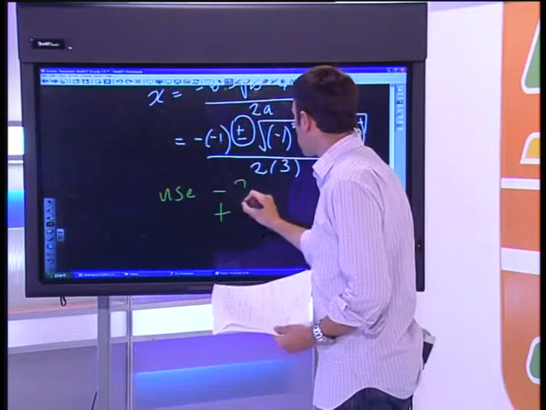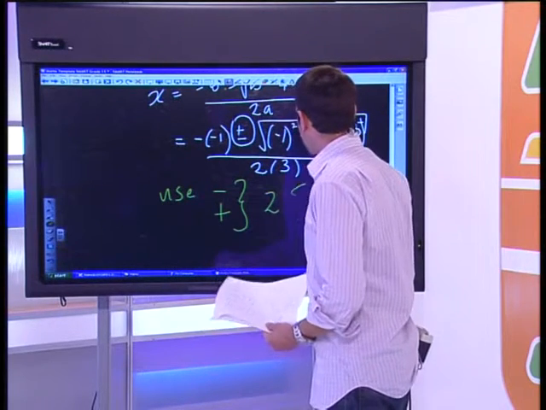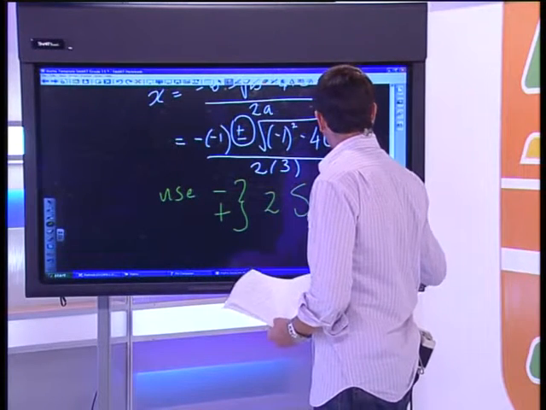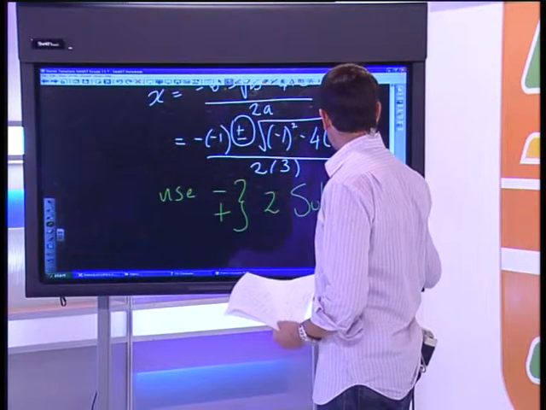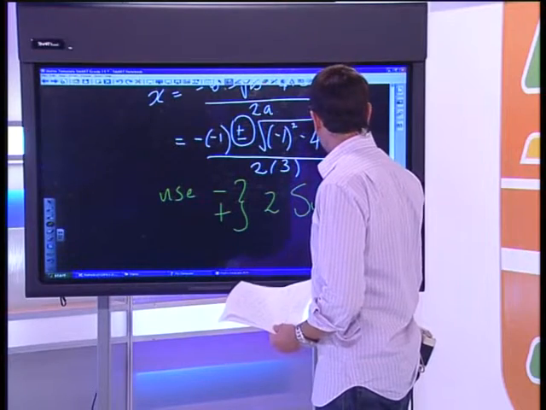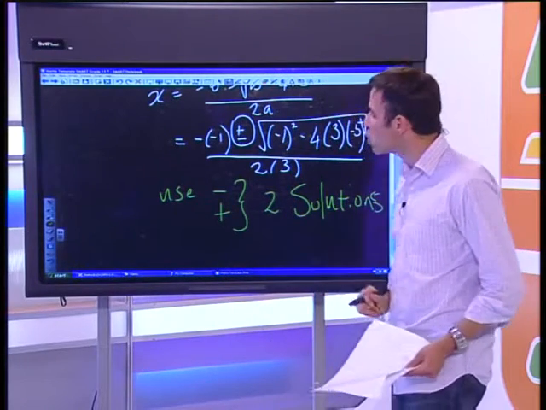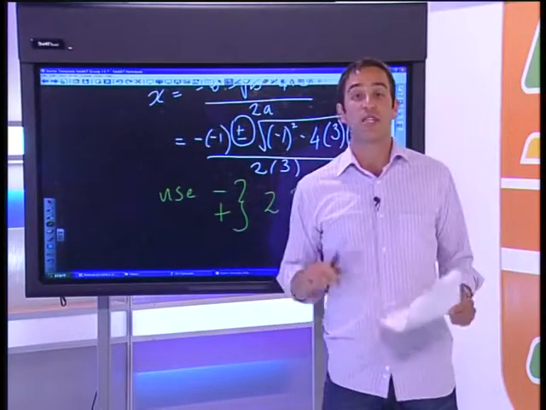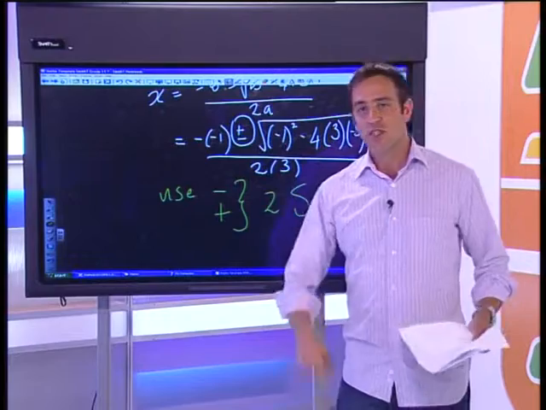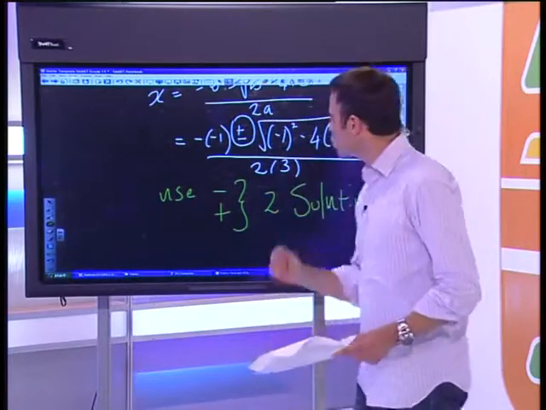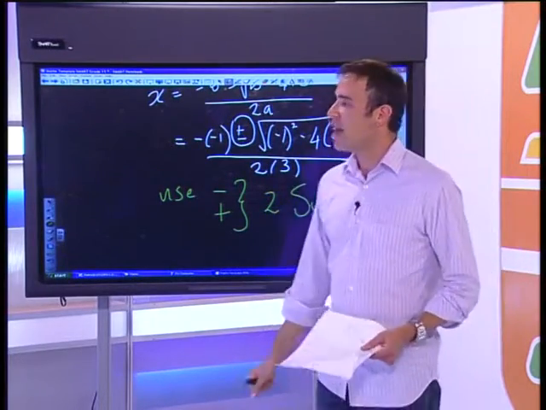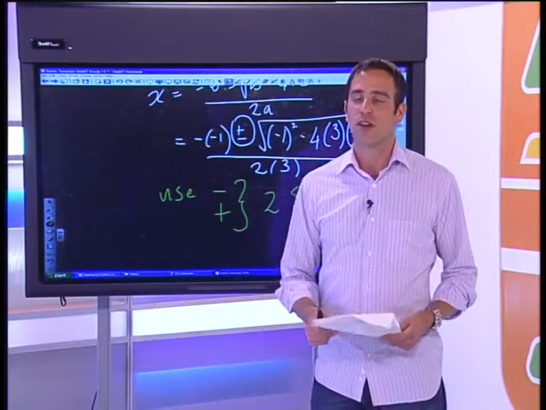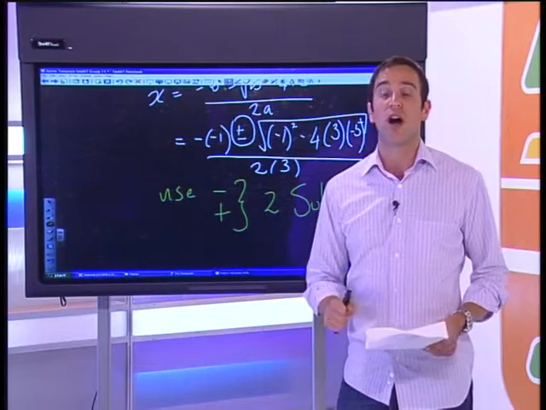So it's 2 solutions. So when you are plugging this in on your calculator, you will first use the plus, and then use the minus, or vice versa. It doesn't really matter. I think you get the idea. 2 solutions. So you literally plug it in just like that, using a plus and using a minus. So there's a challenge to all the callers. I challenge you guys to plug this into your calculators and SMS, tweet, phone in your answers, shout them out to the room, and we'll confirm if your answers are right.